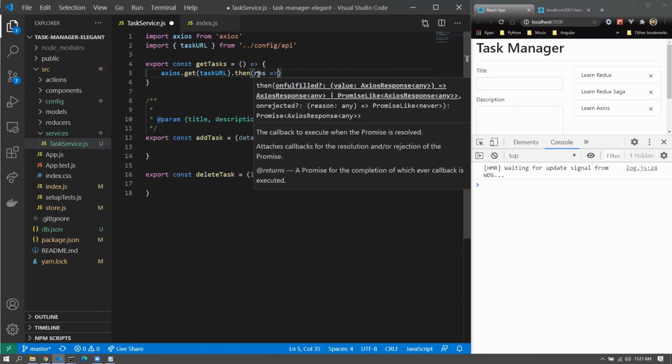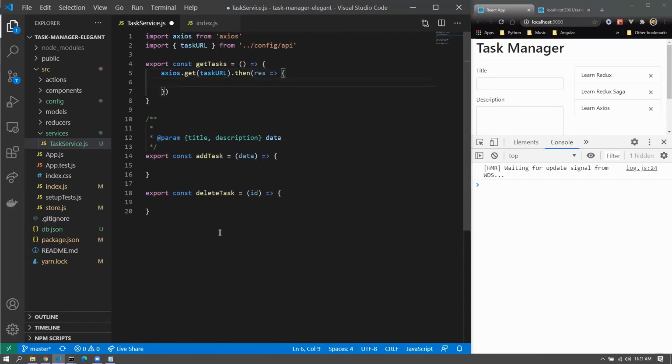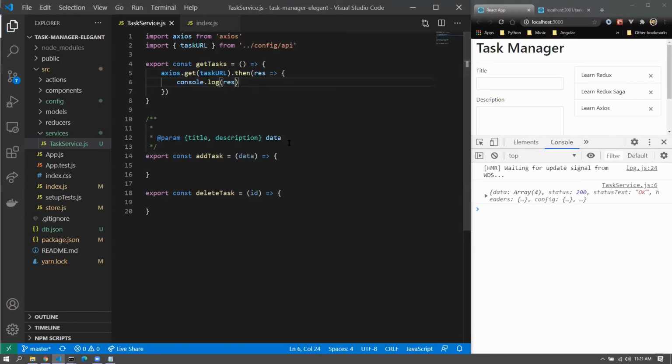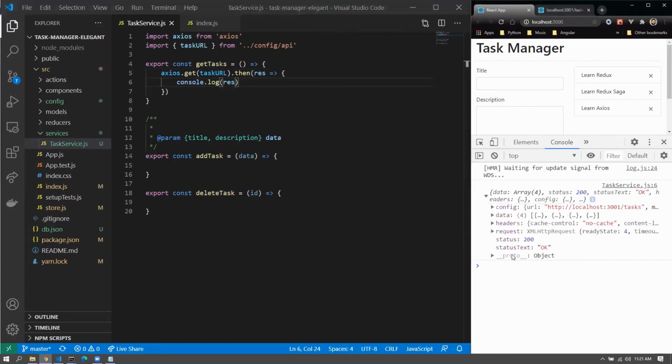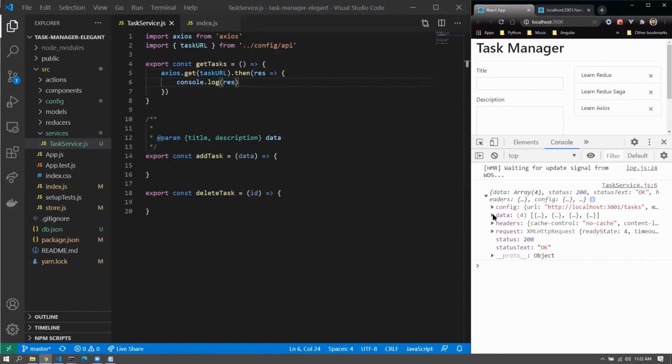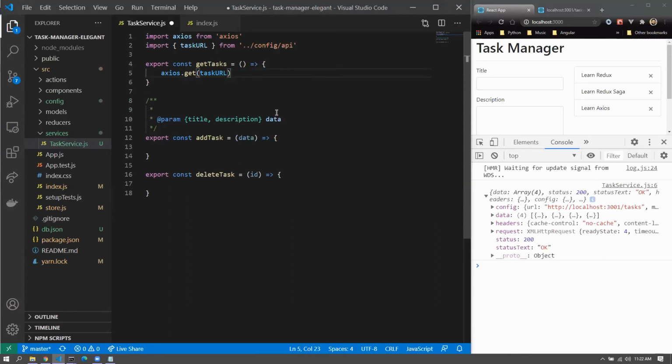So if I say then and response, let's see what we get inside the response. So I do a console.log response, and if I save it, and the index calls in the get tasks, and in here inside the task service.js line number 6, you get this whole bunch of things like the whole response object: the headers, the request headers, the status text, the data, everything from the response. All right. I would not like to go for the then in here to start with, but I would come back to this axios.get tasks.